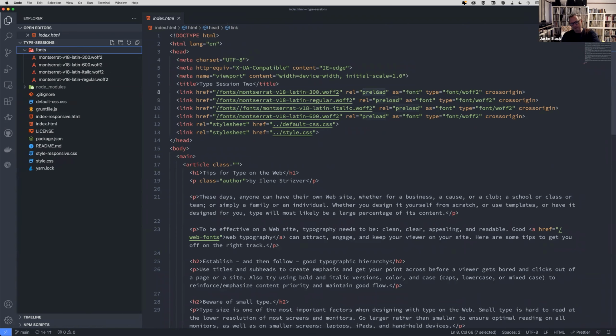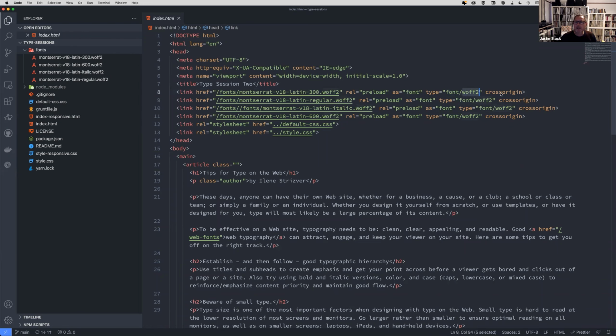You might remember from last week, I said the browser only initiates that download once it has parsed the CSS. What we're doing here is we're saying, don't wait for that, just immediately start loading these files. We have to say download it as a particular type, and we want to say download it as a font, and then what is the MIME type of this, and it's WOFF2.